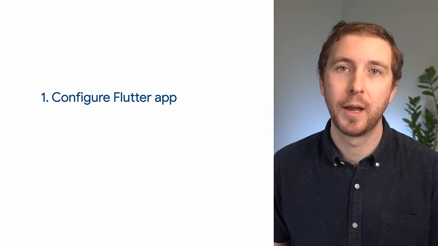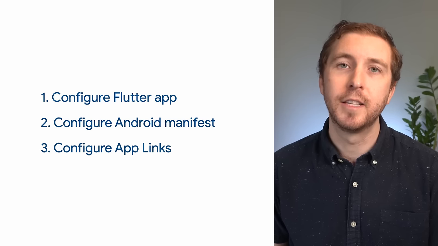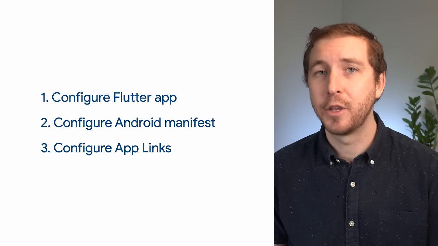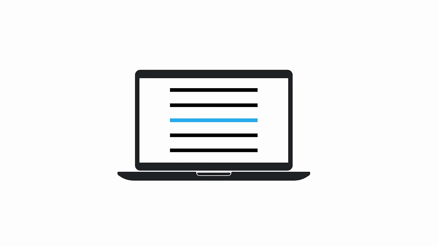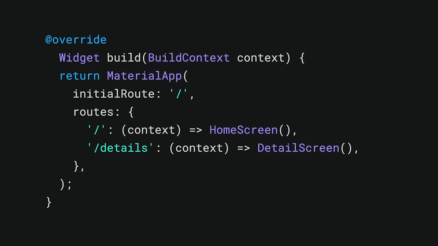To get started with deep linking on Android and Flutter, we'll follow these three steps. First, the Flutter app needs to be configured to show one or more screens for specific URL paths. Second, the Android app manifest needs to be modified to handle deep links. Third, a digital asset links JSON file needs to be hosted by a web server that you own using a domain that you own. When your users search for a song, a URL path such as library album one should take the user to the screen for that album ID. You could use named routes, which are simple to configure, but will always push a new screen when Flutter receives a deep link from the operating system. If the app hasn't launched yet, Flutter will display the initial route first and then push the matching route. This is quick and easy, but as your app grows, you might need to configure the exact screens to show when a deep link is received from the platform.